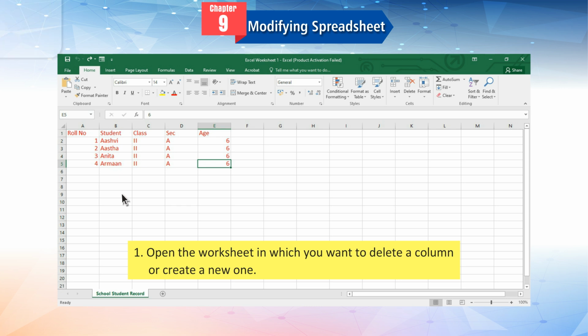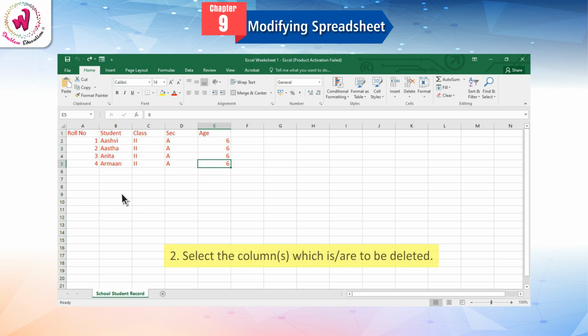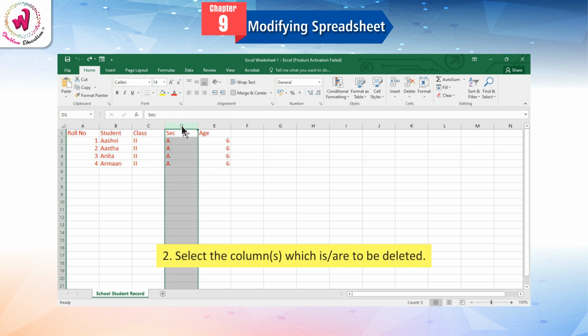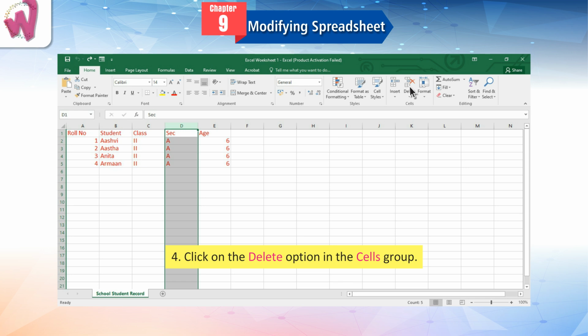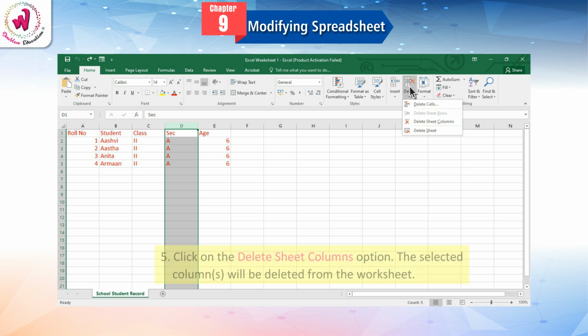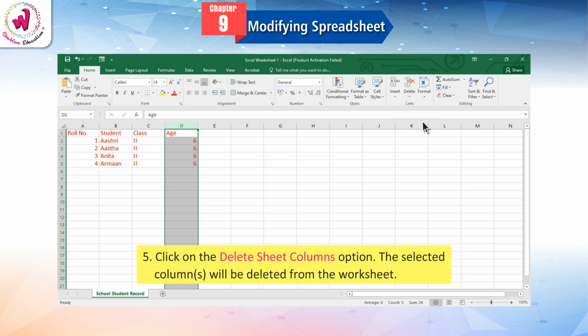Open the worksheet in which you want to delete a column or create a new one. 2. Select the column or columns which is or are to be deleted. 3. Click on the Home tab. 4. Click on the Delete option in the Cells group. 5. Click on the Delete Sheet Columns option. The selected column or columns will be deleted from the worksheet.